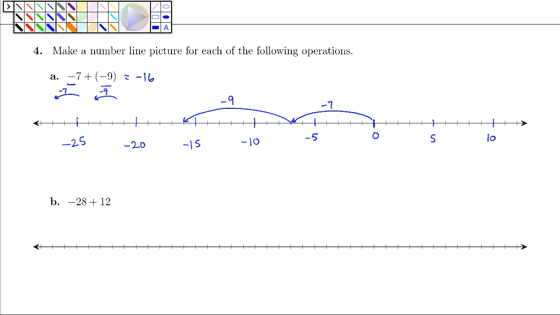So in this case, we're going to have two competing directions. So -28 is going to go to the left, or to the negative side, and 12 is going to go to the right. So plus 12 and -28. And if you think ahead on this, you can say, I'm going in the negative direction more than I am going in the positive direction. So I am actually going to put 0 over here. Let's see. It looks like from here I have more than 28. So I'm just going to put a 0 here.